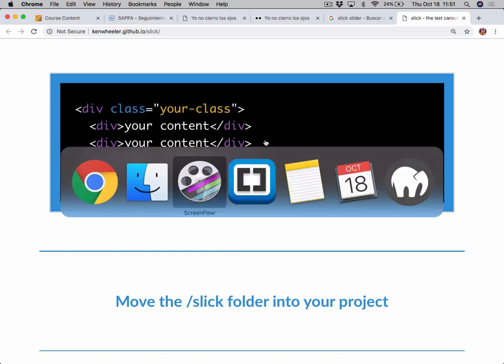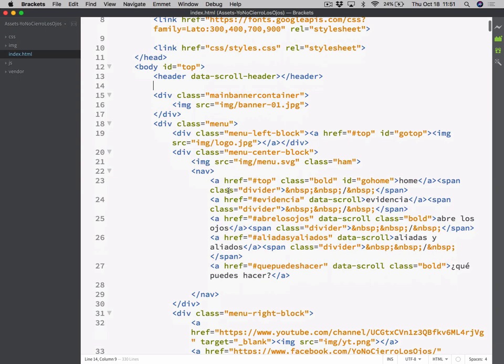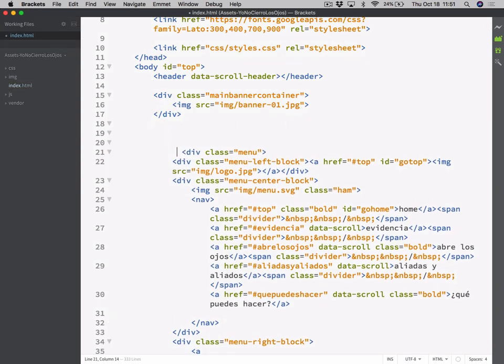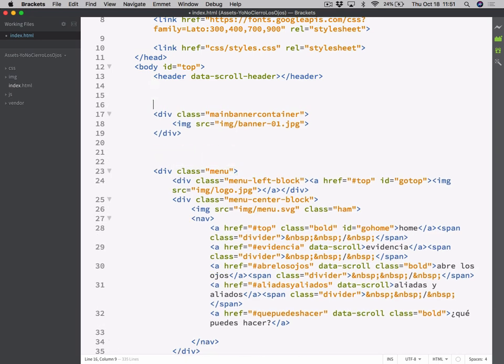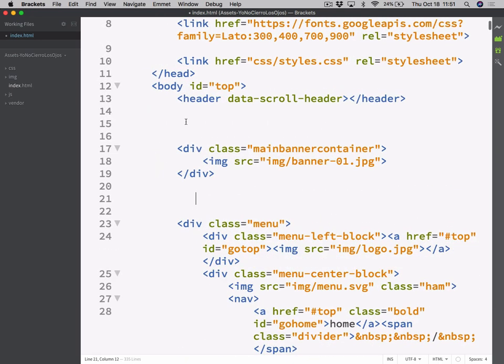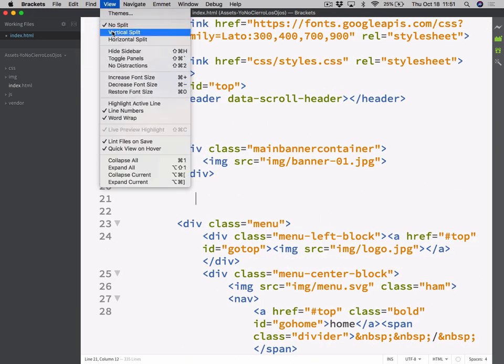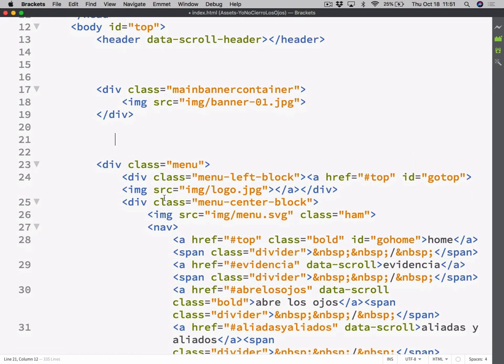So let's go to our HTML. We have it there. Let me just make some space. In these lines of code, let me just try to zoom out as much as I can and hide the sidebar. So this is where we are going to put our carousel in, okay? This is the main banner container.